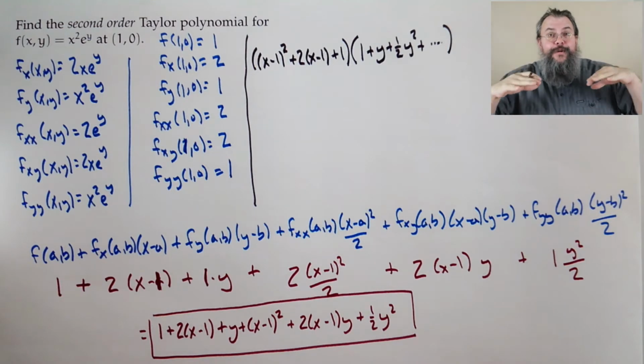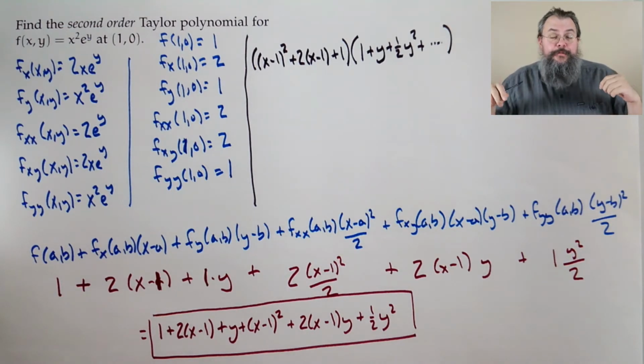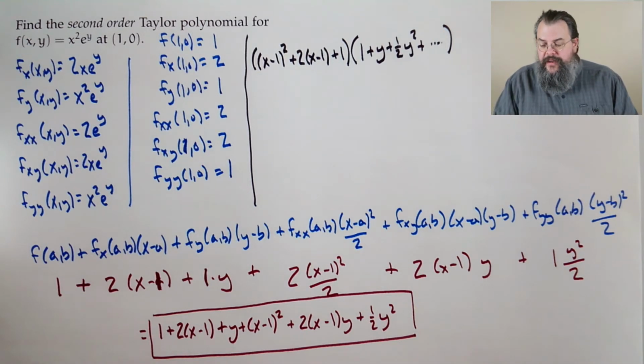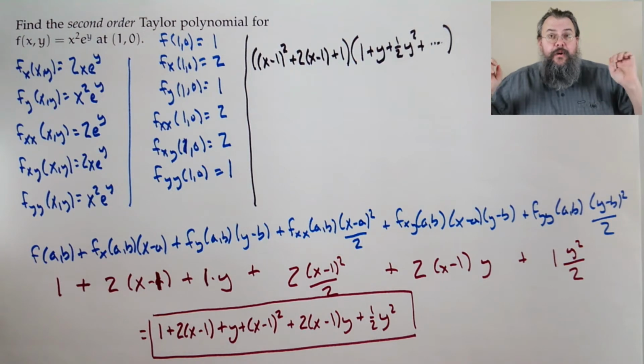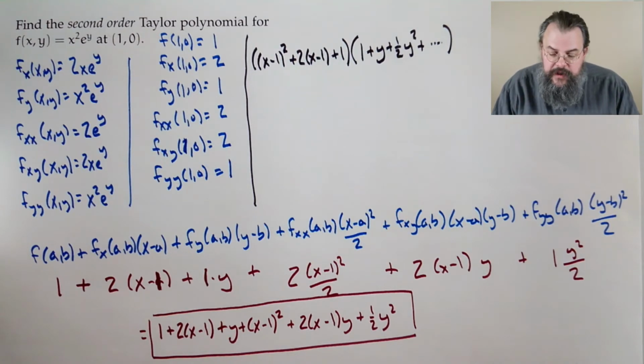We care about low-powered terms. We only care about getting terms where we end up with quadratic pieces. So here's what we'll do. We're going to multiply these together, but only keep things where the powers would be at most 2. So let's see, what could we do?